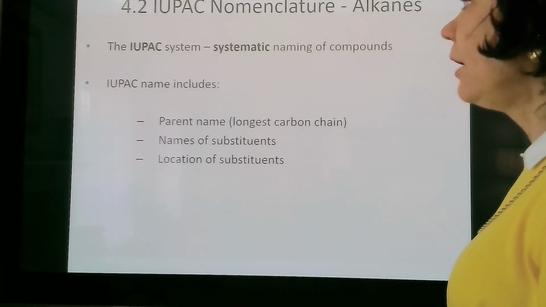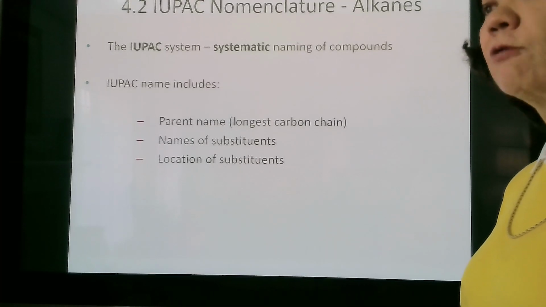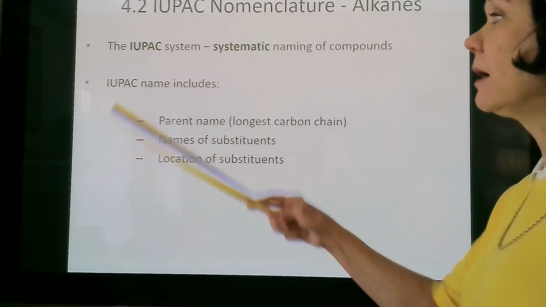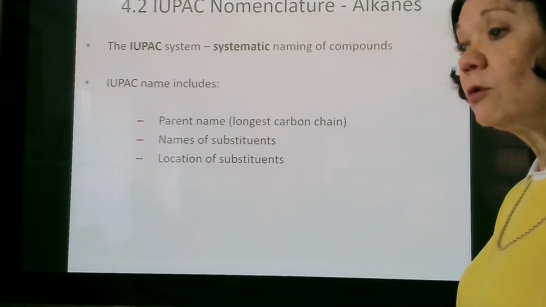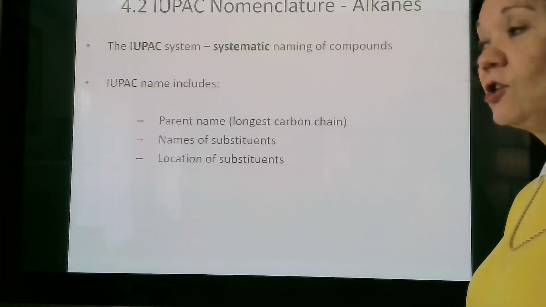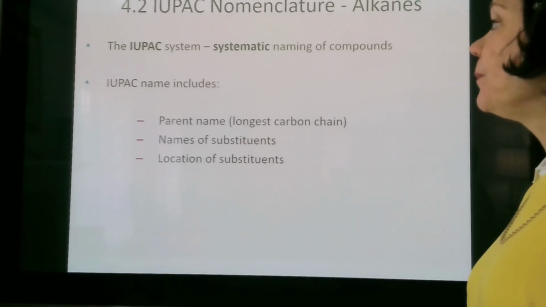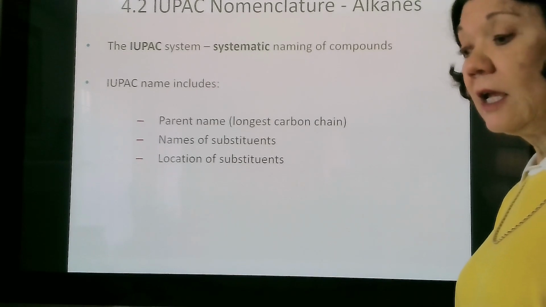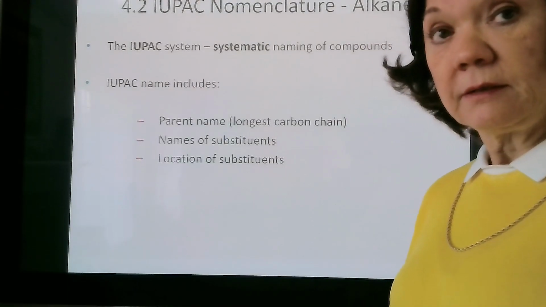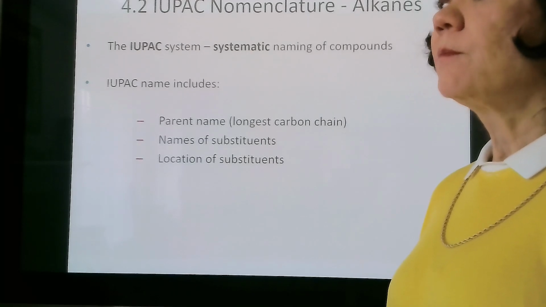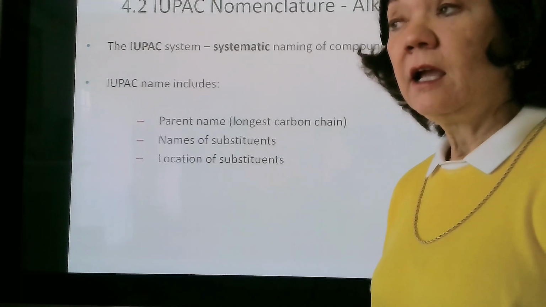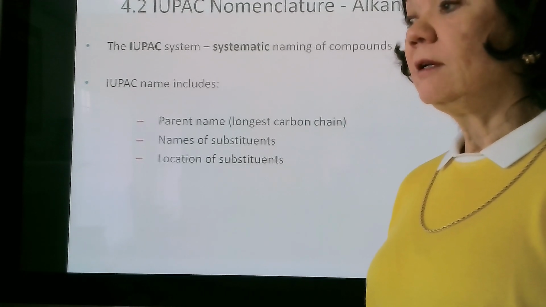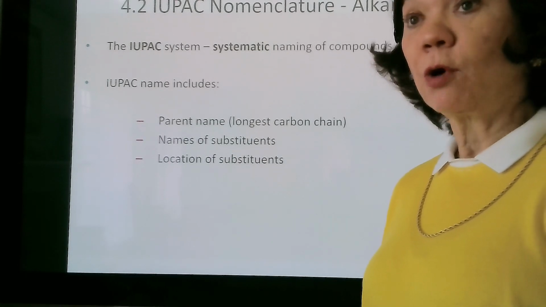And so the IUPAC has a formal set of rules. International Union of Pure and Applied Chemistry, that's IUPAC, and those are the rules that we're going to learn for alkanes in this chapter. The IUPAC name is preferred, actually, and when you submit a paper to a journal, you're asked to convert any of your common names, such as if you're using acetone, you might be asked to rename it propanone.